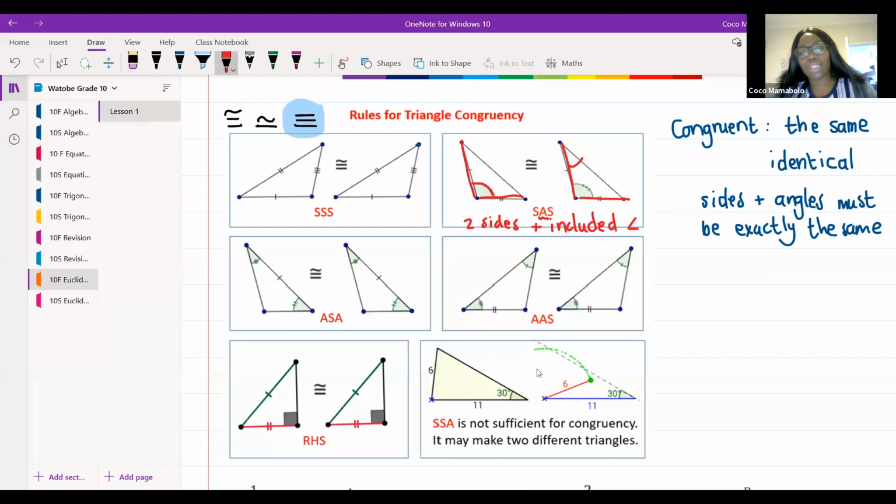All right, the next one we look at is angle, side, angle. And again, look at where the angle is sitting and look at where the side is sitting. The side is sitting where? In between the 2 of them. So the side is sitting in between. So we've got angle, and the side that touches both of the angles, that includes the side.